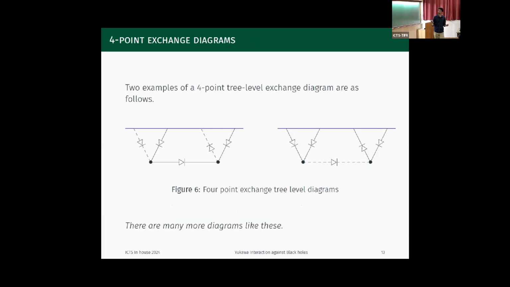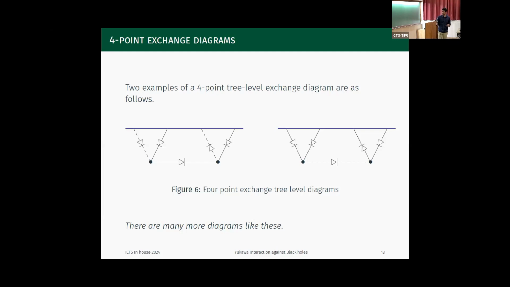With these Feynman rules, now you can actually write the 4-point function, for example, and these are the 4-point diagrams. Again, I'm only drawing a few diagrams over here. You can draw many more Feynman diagrams: 3-point, 4-point, 5-point. Even at the 4-point level, there are many more diagrams like this, but I'm just taking an example. One with a fermionic exchange, one with a bosonic exchange. For all of these diagrams, one can use the Feynman rules and write down the scattering amplitude just as we do in usual quantum field theory, and then obtain the scattering cross section and other objects. So this is the basic thing we have.